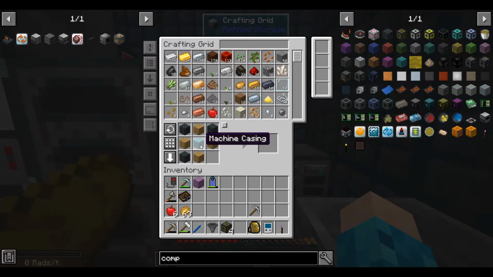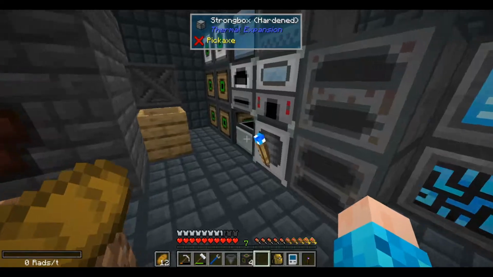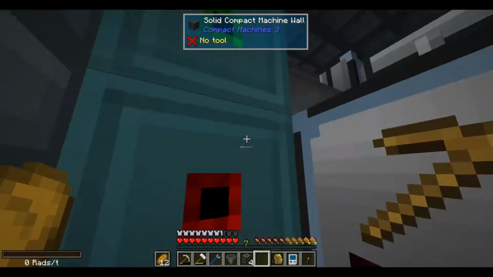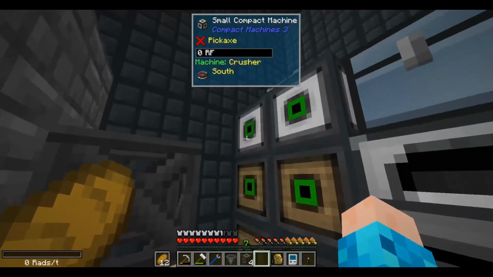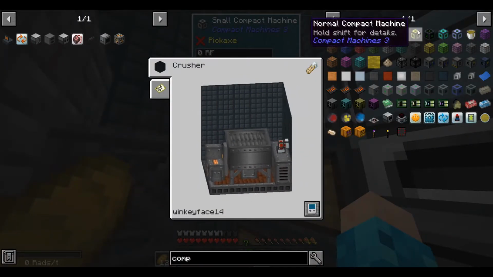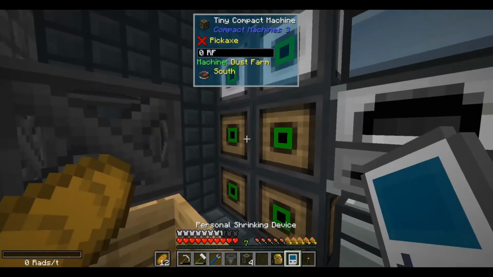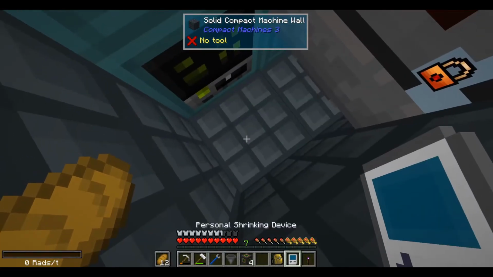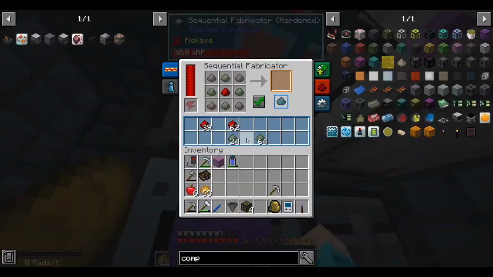Okay, so we need probably one more. Yeah, one more set. Oh no, we need more. Oh no, we need maybe half a stack. I'm gonna do half a stack, yeah. So we need that. So we need, yeah, we need 16 more. Man, that's a lot of things. So we need 16 more compact machine casing. So I need to cook more of these.